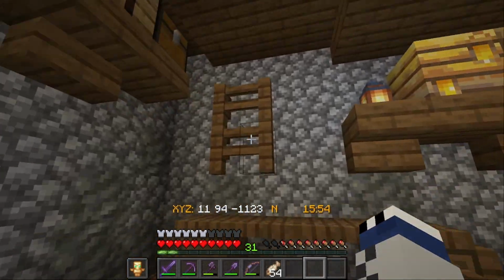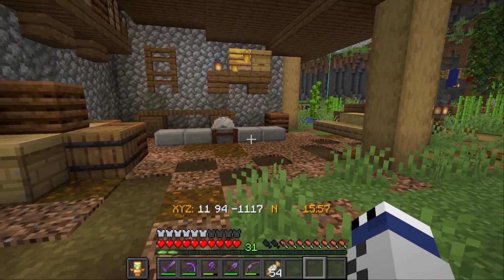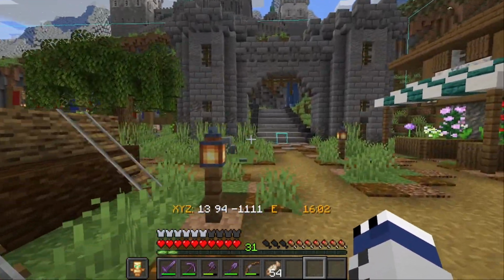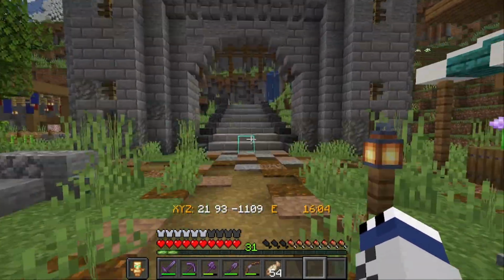And here's the rack for tools. I kind of like this. We just need some armor stands in here or something like that. And we also have these two towers now.